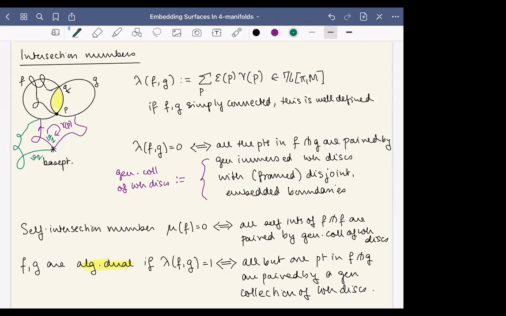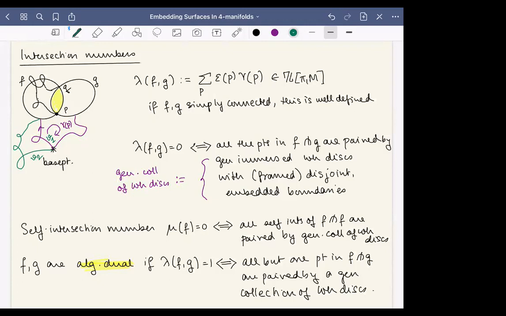Okay. And then, so when you say algebraically dual, you just sort of mean that you have a single group element left over, and then you're implicitly changing the path to make sure that thing is one. Absolutely. That's exactly right. If you want to be very precise, and that is very commendable, that is the correct way to think about it.